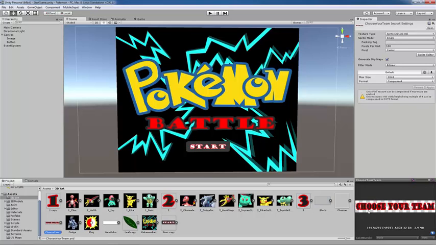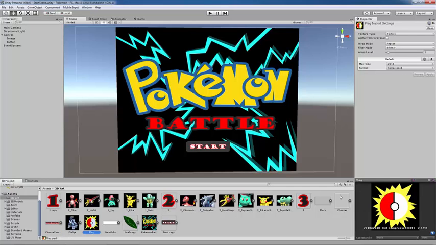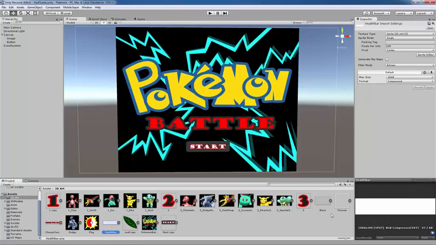Choose your team, that's the text. What I did is I went in Photoshop, I created some text, and then I added a stroke to it using a layer effect. This is the flag image, so you'll notice on the flag on the battlefield, which is a cloth object, I applied this texture to it. Health bar, I keep the health bar white because my code changes it to green. If you use a green health bar to start out with, and then you try to change the tint of it to green, or you try to change the color of it to show it's yellow or red eventually, it's just going to add a yellow or red tint to the current green color.